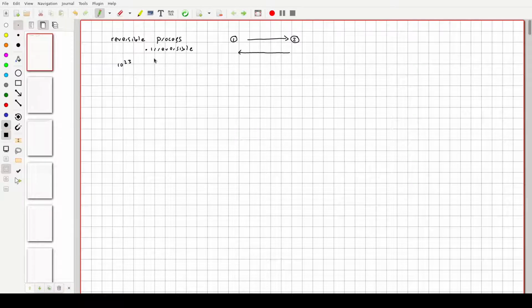Now, another example of reversibility would be, let's pretend that you're sitting in front of your computer or your tablet or your phone, and you're watching this video. So you set the phone down, you get up, I don't know, walk to the fridge, get a soda out, and walk back and sit down in front of your phone. Now, superficially, to reverse that process, what you would do is you would get up, you would walk back to the fridge, stick your soda back in, and go back to your phone and watch the video.